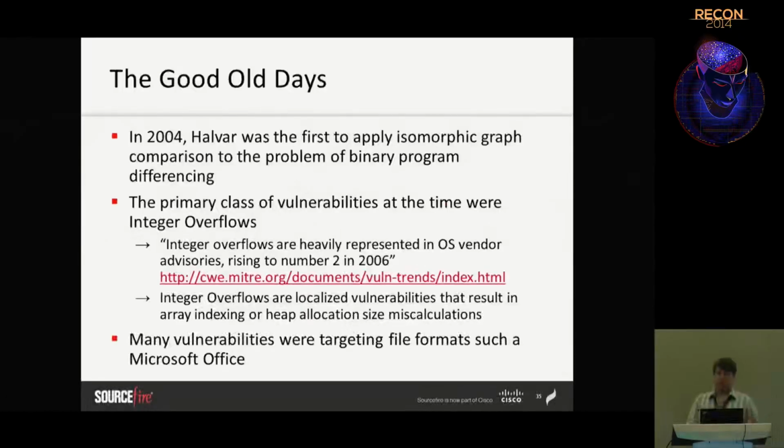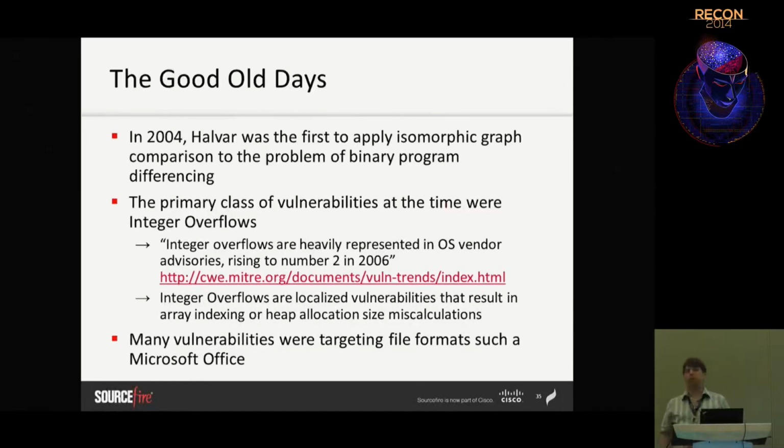Well, first, let's talk about the problem of bin diffing. Essentially, in 2004, bin diffing became fairly popular because Halvar and Rolf and a couple others were the first to apply isomorphic graph comparison to the problem of binary differencing. This is the same technique that you would use to compare graphs for similarity. It's a similarity index of the structure of a graph. It's used now commonly for malware classification, and it can also, of course, be used in tools like BinDiff or BinNavi to see similarities of code graphs.